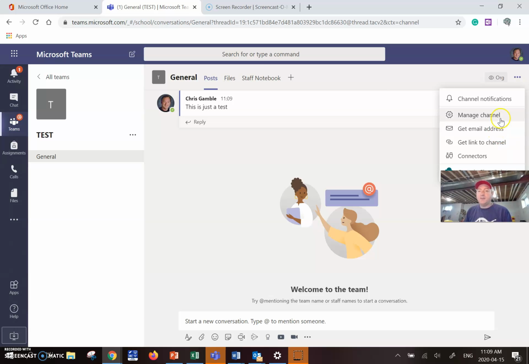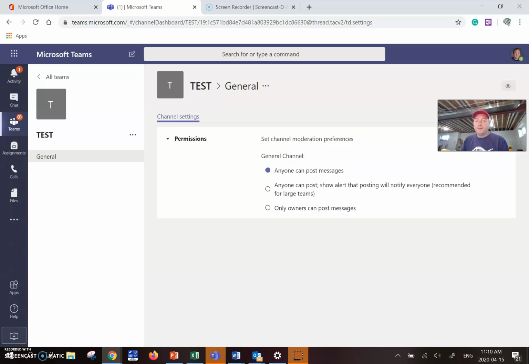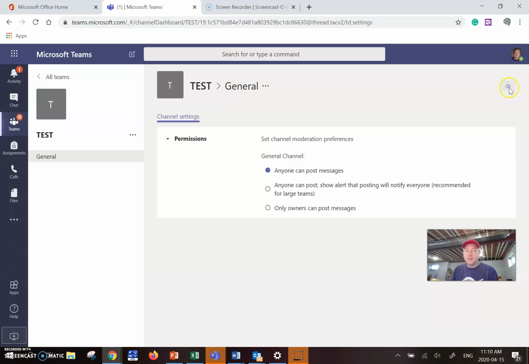You can also get email addresses, and under managing the channel you can change the settings. So when we set it before so that only owners can post messages, or anyone can post, there's a few options in there as well.